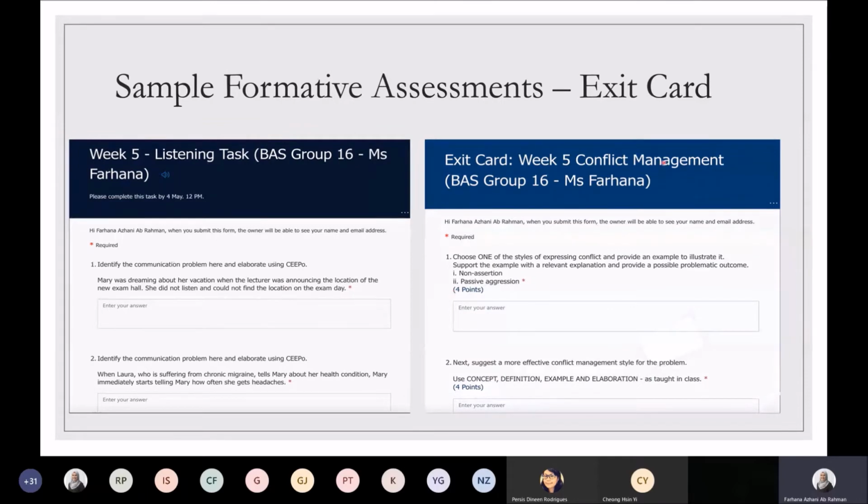And this is another one, conflict management. Similar, I only managed to do 2 concepts in class, then I asked them to do another 2 more individually just to see their understanding, because that was in a group. And you know, when you do group discussions, one person will obviously be very quiet. So this is a platform for you to understand your slow learners, whether they know or not what they've learned in class. I hope I'm not going too fast. If I am, just let me know in the chat box, yeah?